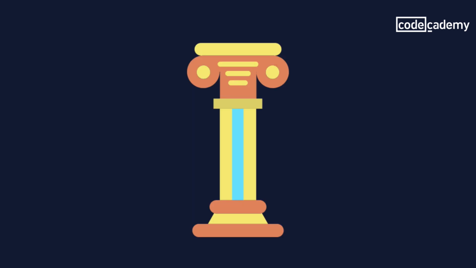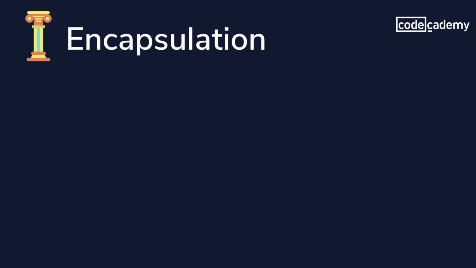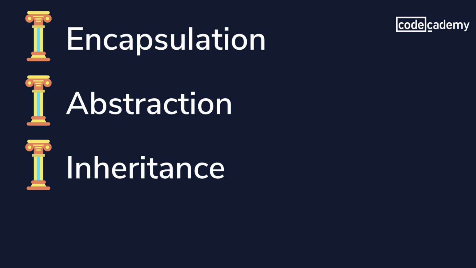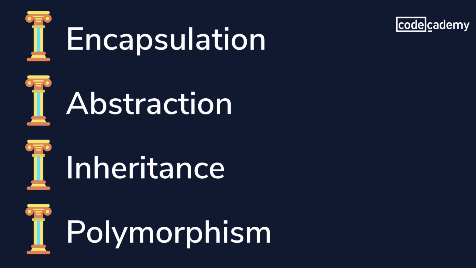So there we have it, the 4 pillars of object-oriented programming. We have encapsulation, which allows us to bundle together related data and behavior and limit data scope. Abstraction, which allows us to hide complex logic from the user and make our code more accessible. Inheritance, where a class can inherit all the functionality and attributes of another class. And polymorphism, the idea that 2 or more classes can be of the same type and used interchangeably.